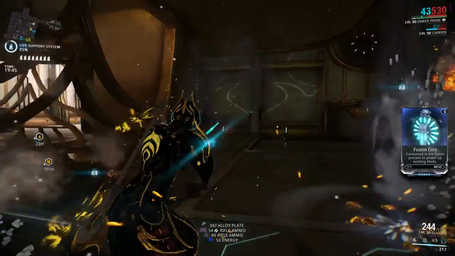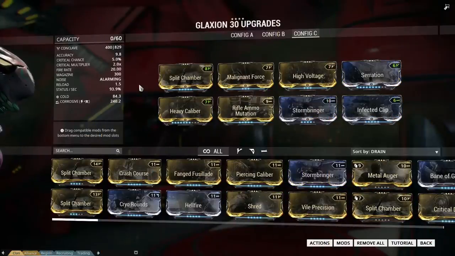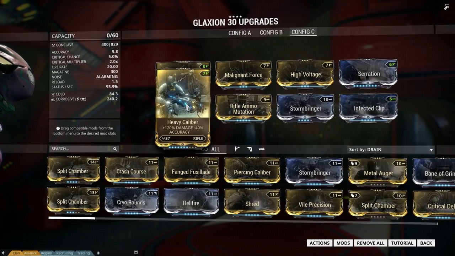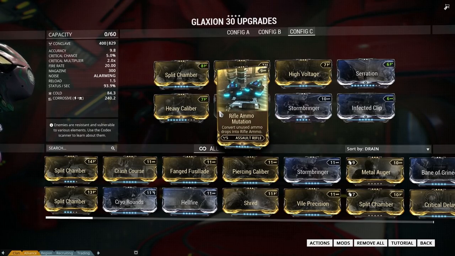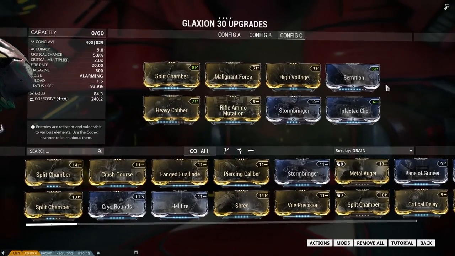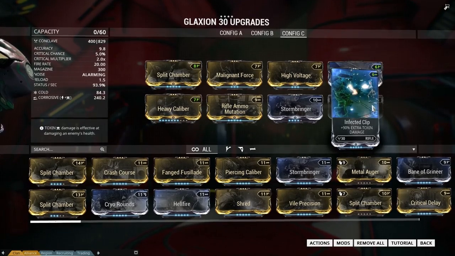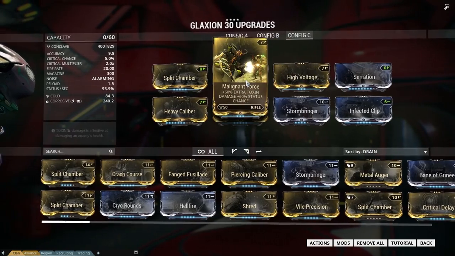So, let's check that same tactic out with the corrosive damage build. Of course, a little bit less status chance because we got some different mods here. But of course, the rifle ammo mutation is very important for this weapon. So, always equip that one. And the rest speaks for itself. So let's check it out.